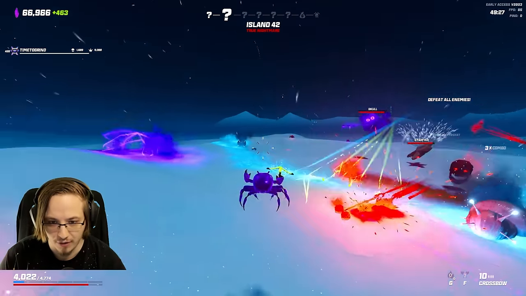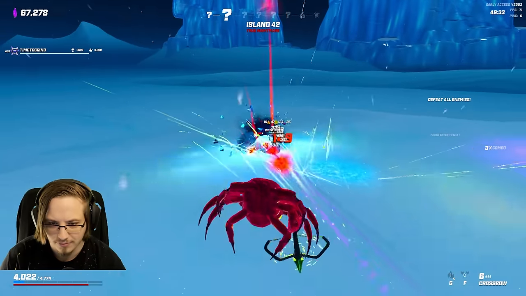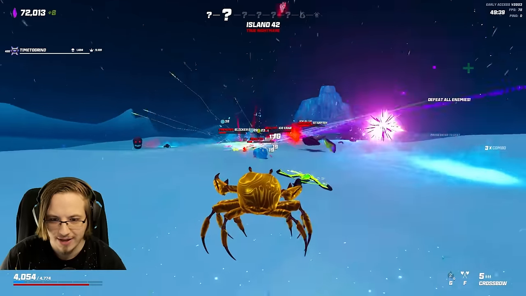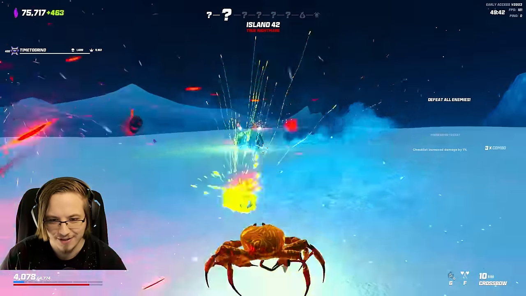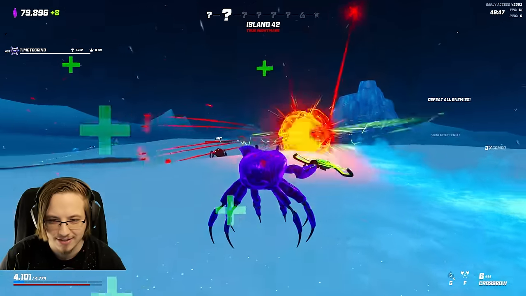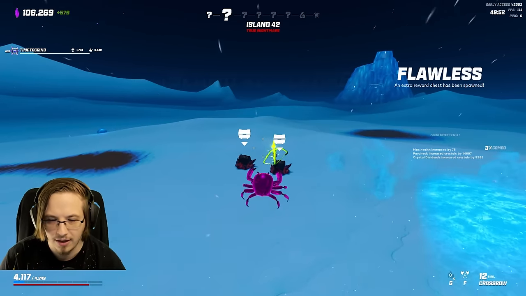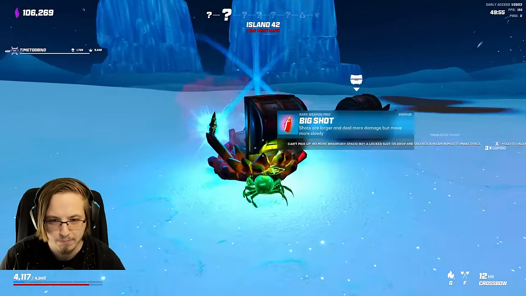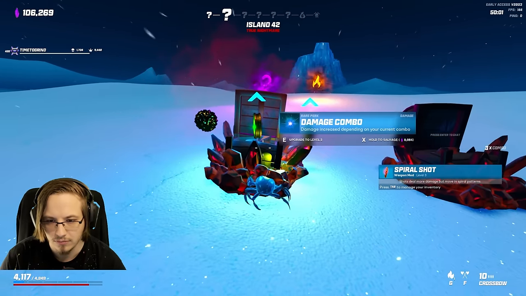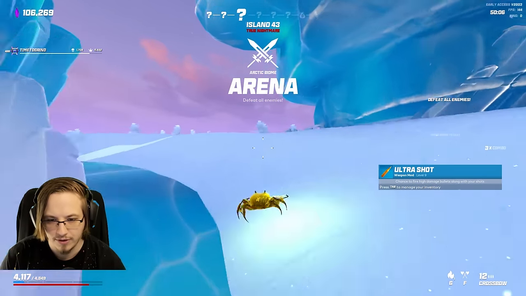One for checklist, but also for the level 4 legendary care package, I think is what it's called, that we have. Oh, the crit arrow stuff is getting good. Even though we don't have 100% crit chance, we have good enough crit chance, and we have all of the fun crit perks. Spiral shot, sure. Ultra shot. Random could give us a crit.